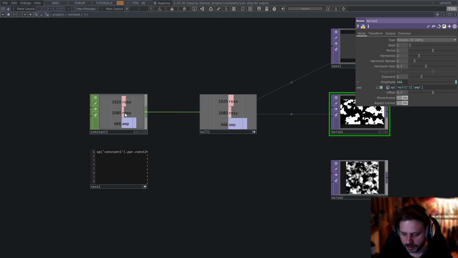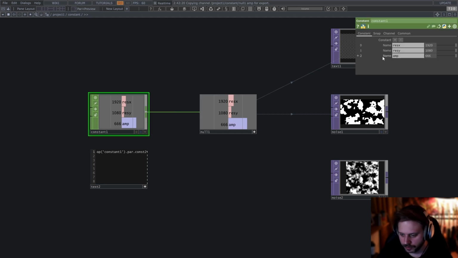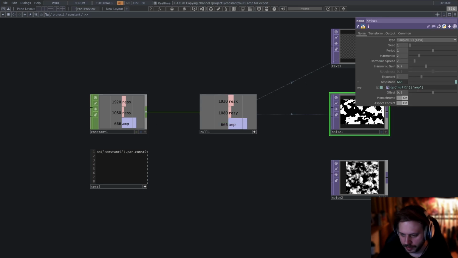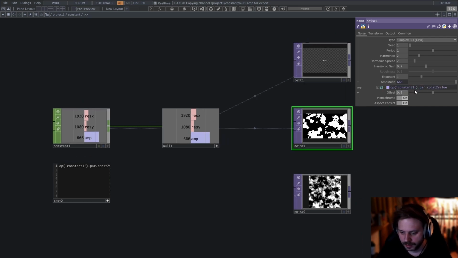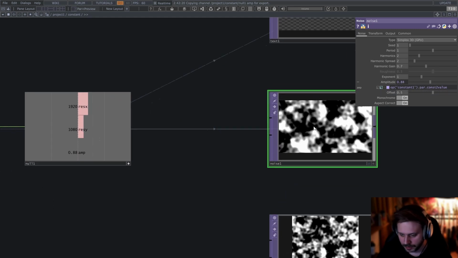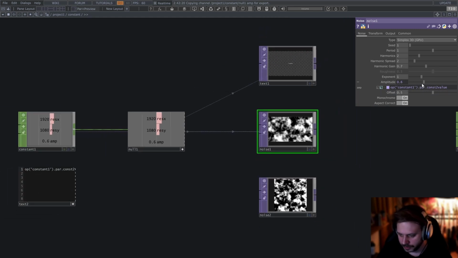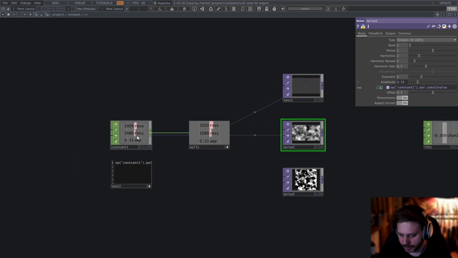Or actually, right now I can show you, of course, you could take, instead of the chop channel of either the constant or the null one, you could take this const to value parameter and then bind that, and with binding, we would be able to then at least set this parameter from the reference itself, let's say, from the bind itself.